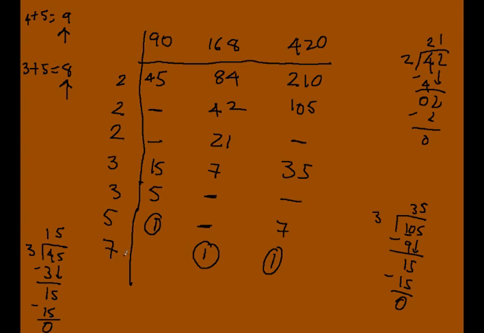Now, how do you find the greatest common factor? If you remember the previous videos, if we were asked to find the least common multiple, which is the LCM, we would have to multiply all of these numbers here together. Now, we're not asked to find the LCM. We are asked to find the GCF. To find the GCF, we will not multiply all of these numbers here. We will multiply some of the numbers, but which numbers do you have to multiply? All you have to do is look in here. Look at this line.